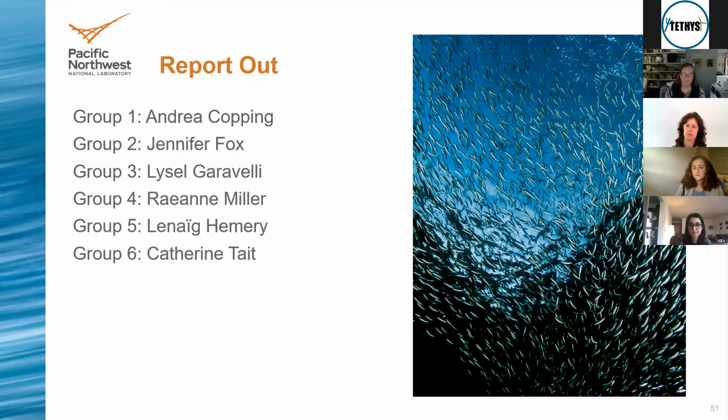I'll try not to repeat too much of what others have said, but in terms of the specific pros and cons of collision risk models, one of the interesting points that came out for us, as a pro, was that using a modeling approach for predicting environmental impacts has a good deal of precedence. So it's not necessarily an unusual thing. It's been done before, so potentially it can become more acceptable.